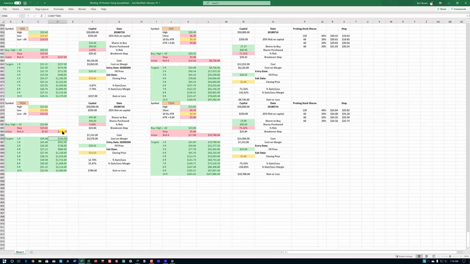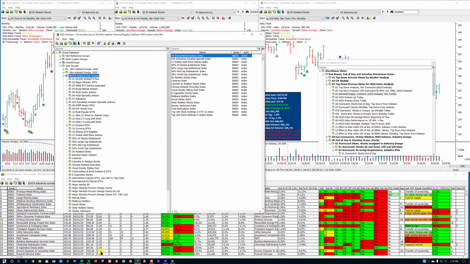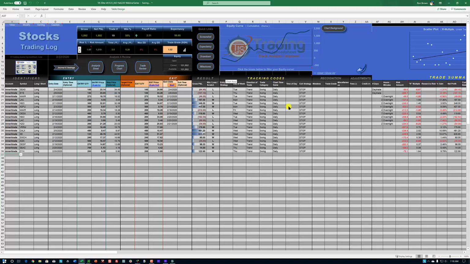If you get up to 1R on the positive side, this is the number you have to attain. And if you get lucky and your stock picks are good, if you would happen to get a 5R, 5 rewards for every risk, you'd be up to 1,230. But getting back to that other spreadsheet, let me bring that back up. And I'm getting close to my 30 minutes, so I better hurry up. I'm going to run it over a little bit.